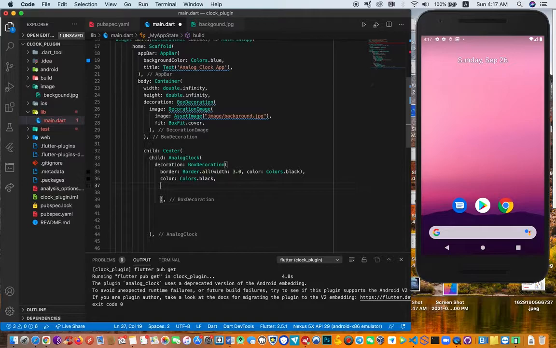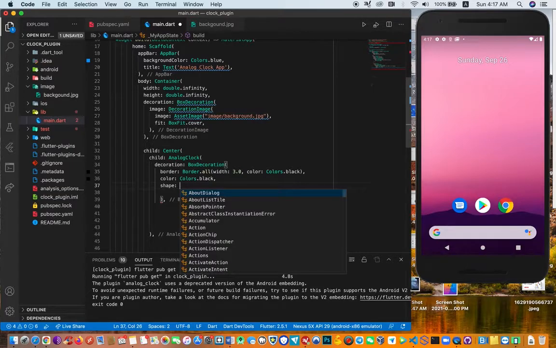Then next will be our shape. The shape should be what? For the shape, we're going to leave it in a circular form, since a clock is actually circular. So we're going to set the box shape to be circle.